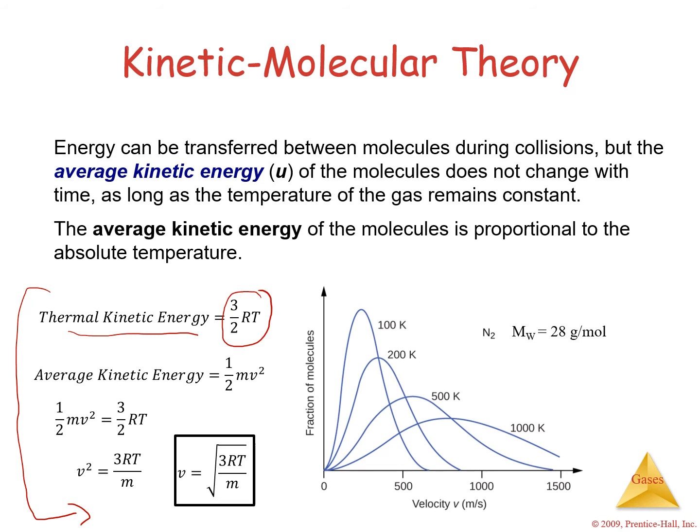And of course, in physics, the kinetic energy formula is just 1/2 of mass times the velocity squared. So putting these two formulas together, they are equivalent, because this formula tells you about kinetic energy as a function of temperature, which comes directly from the kinetic molecular theory, and this one is from physics.